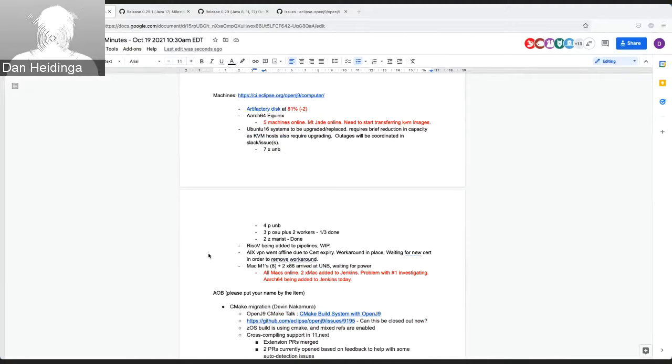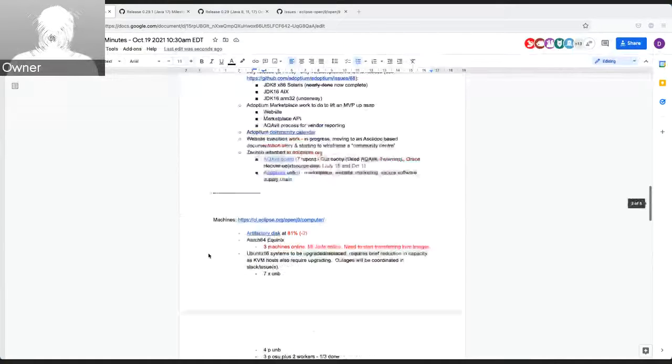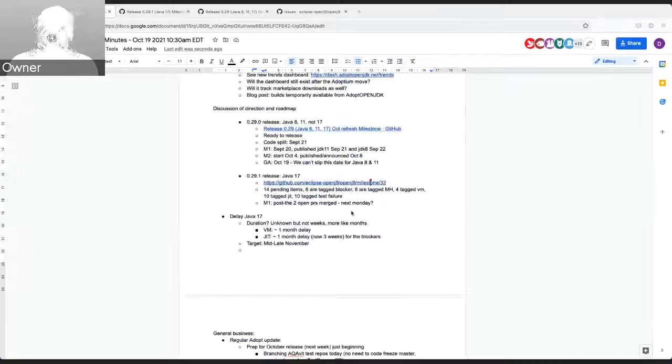Actually, before Adam gets started, I just want to clarify, we would start the milestone on Monday. It doesn't mean it would go out on Monday, so it might go out next Wednesday if we start on Monday. We'd have to build it and triage the results and make sure it looks good.